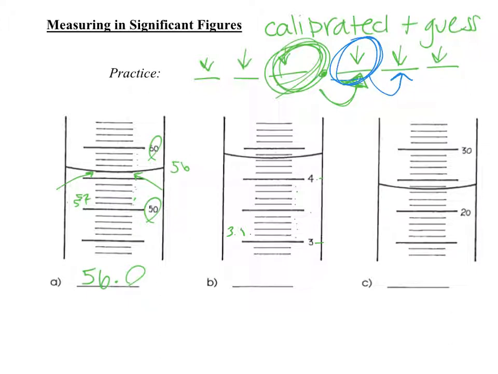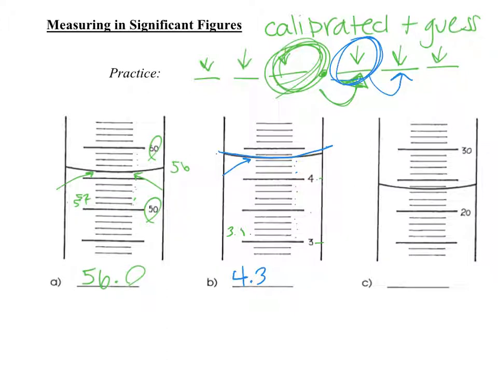So I look again, here's my line here, and I want to measure to the bottom of the meniscus. So I'm going to say this is 4.1, 4.2, 4.3. So it at least reaches 4.3. And then I'm saying this is kind of right between the 4.3 and 4.4, the bottom of the meniscus there. It's kind of in the middle. So that means my answer is going to be 4.3. That is what it's calibrated to, what it's marked to.